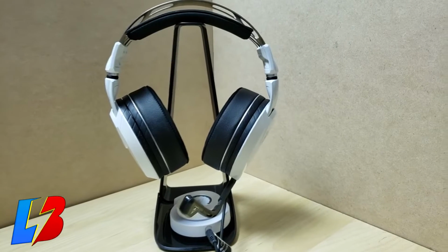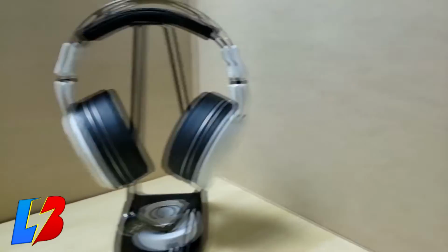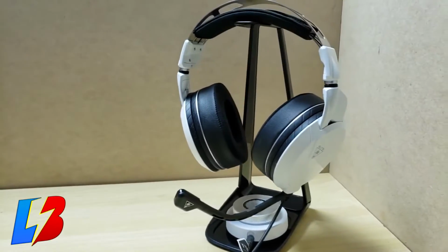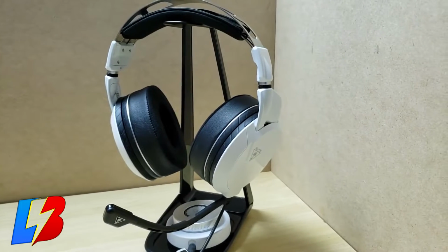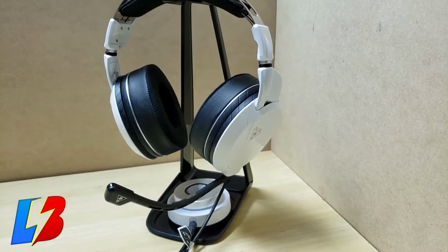These definitely do get the Laser approval. Overall, if you guys are looking for a comfortable pair of headsets that does not sacrifice audio quality and does not sacrifice comfort level, then these headsets are definitely worth your purchase.